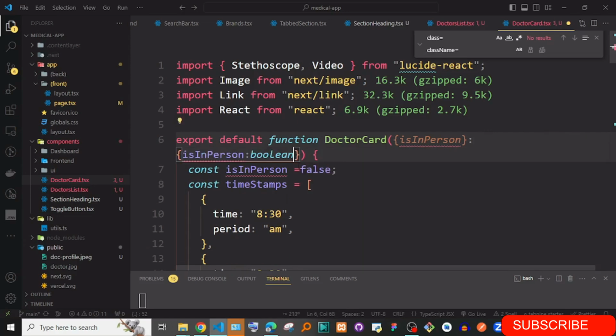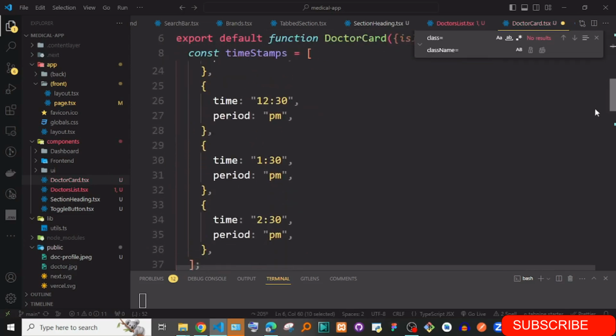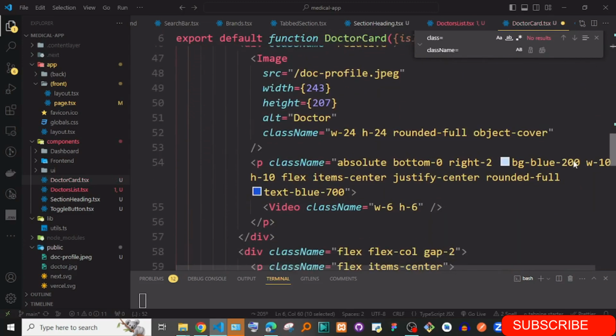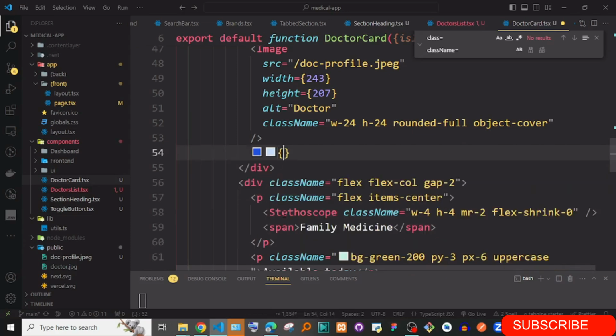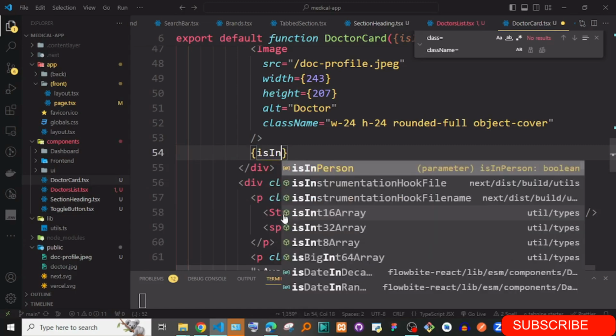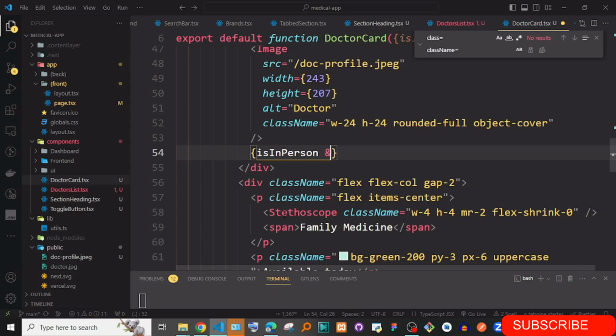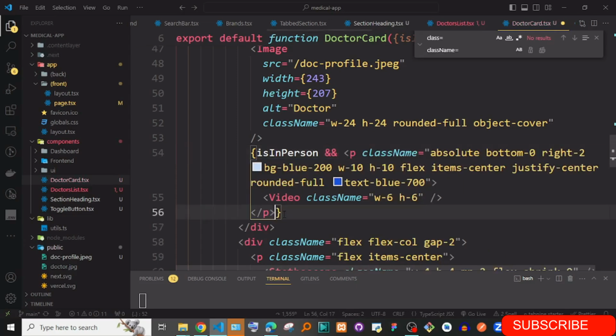Now we can just remove this and use that, so that here we only show this if it is in person. So I'm just going to cut this and say is in person, and if this is true, then go ahead and show this one. As simple as that.